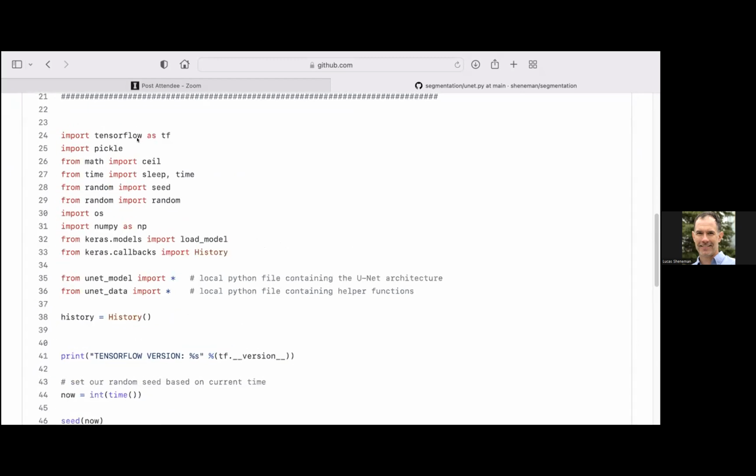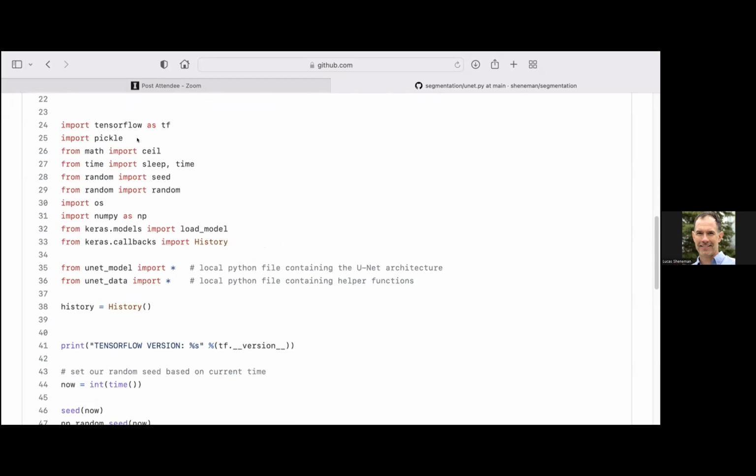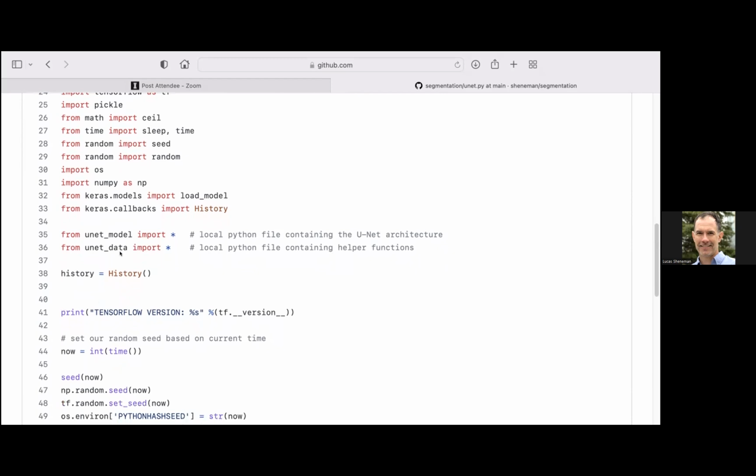Let me get bigger here. I import this library called Pickle. If you're not familiar, Pickle is a Python library that lets you take a data structure and just save it to disk, right? That's how we can save our history, and we can save models and stuff using Pickle. There are a couple things like random, seed and sleep that I needed. Import NumPy, and then these Keras models. Notice I didn't have to install Keras in my virtual environment. I just had to install TensorFlow, and now I have access to these. The architecture is in a separate file.